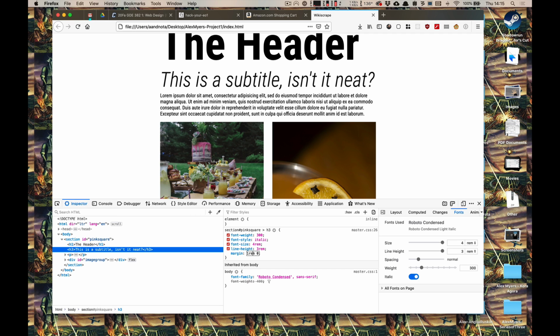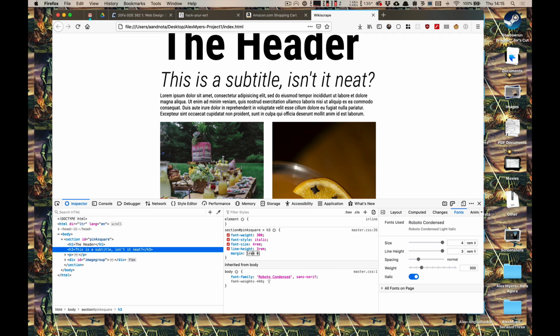Everything in HTML and CSS is a box model. It has a top, a right, a bottom, a left, a 2-dimensional box. Everything is, even if it doesn't look like a box. So you give it 1 value, it applies that value to all the sides. You give it 2 values, it applies the first value to the top and the bottom, because it considers those a group, and then it applies the second value to the right and the left. It considers those a group.